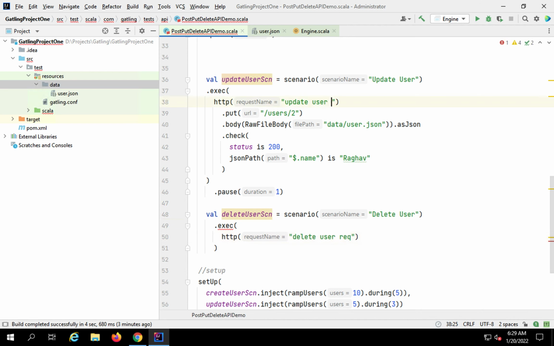Here also I can say update user request to keep it consistent.